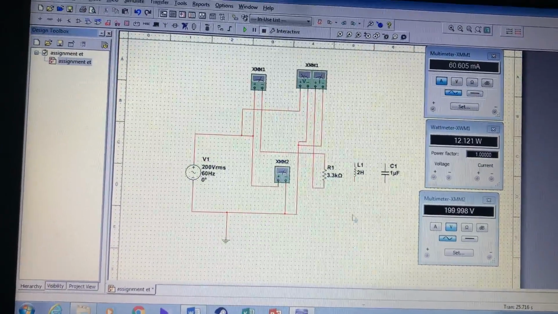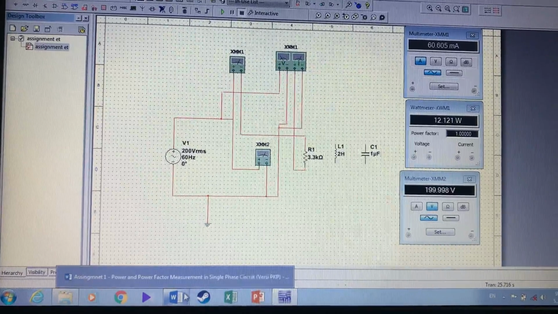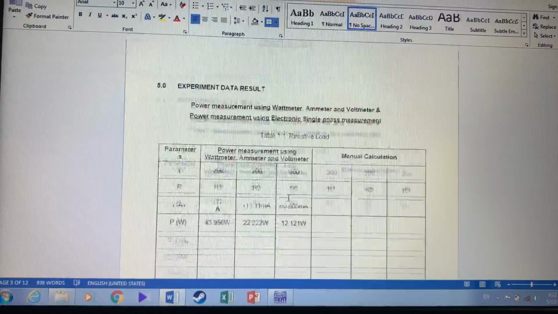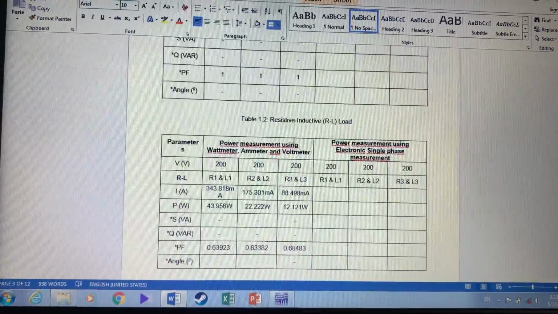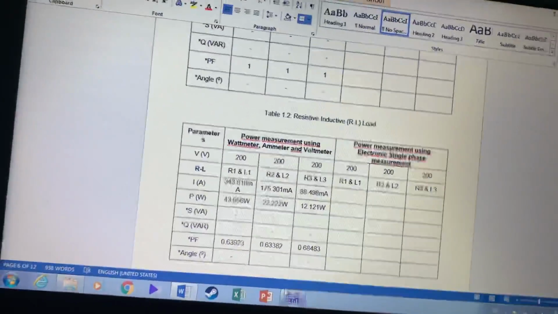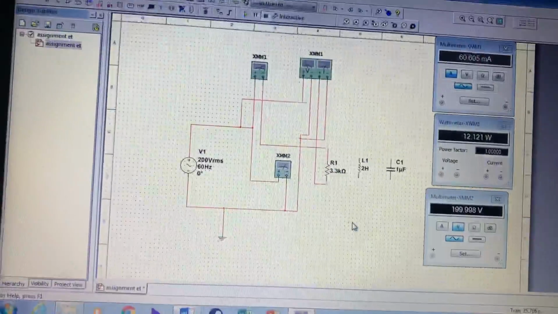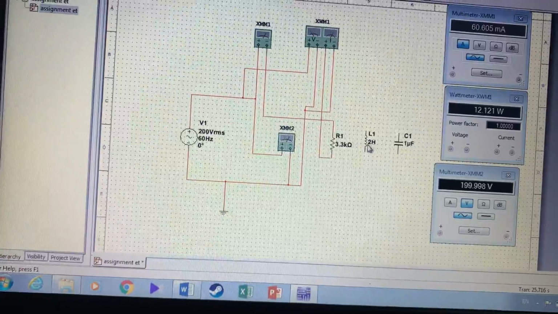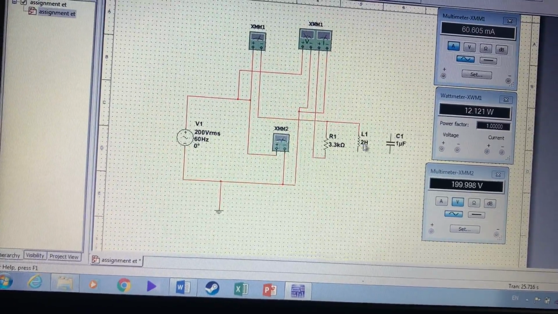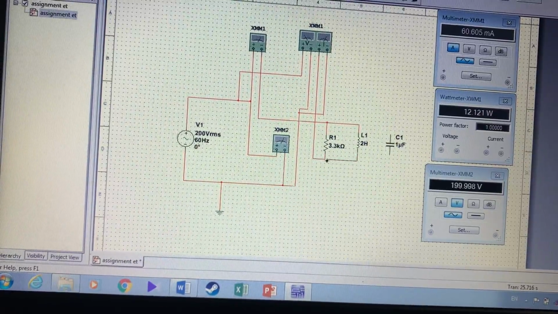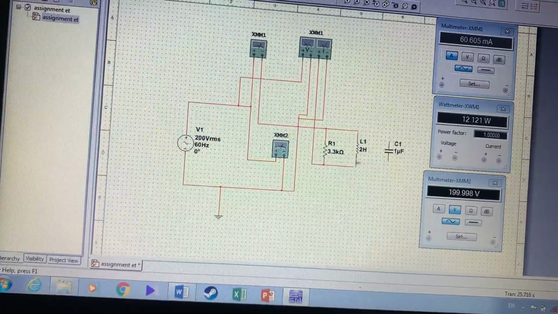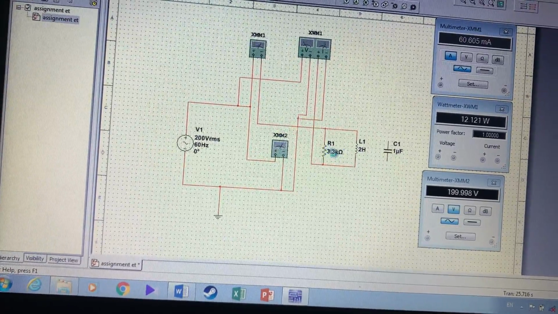And then after finishing that, we go to table 1.2, which is resistive inductive. We must use an inductor. So go back to the simulation circuit. We add an inductor in the circuit, like this. And then we will also do the same thing.